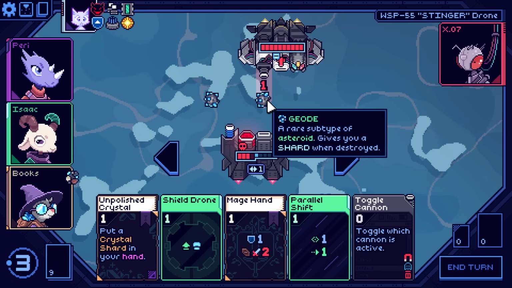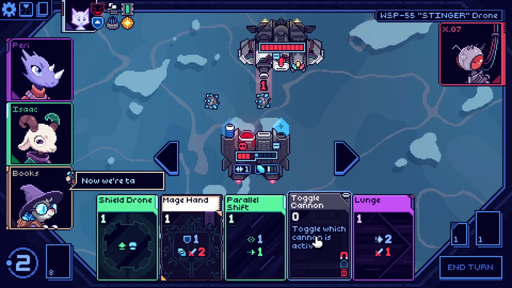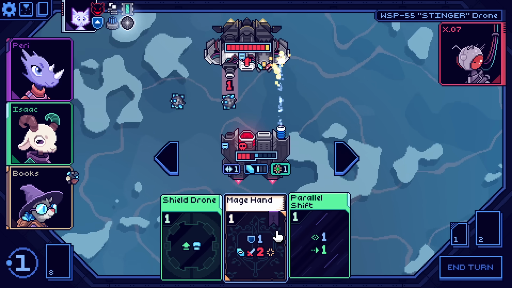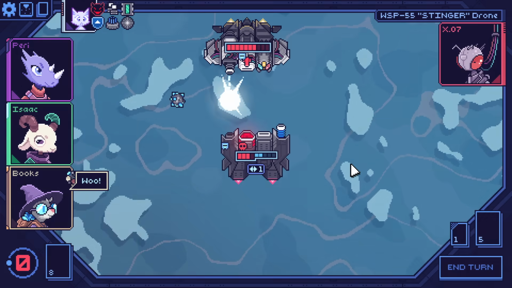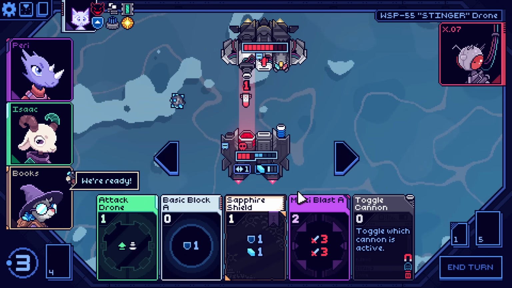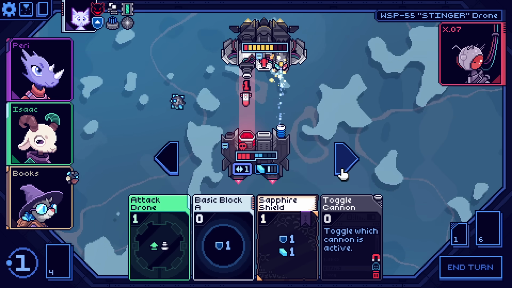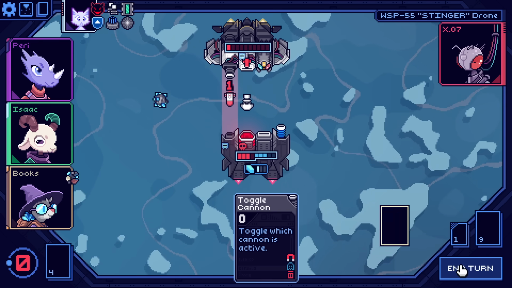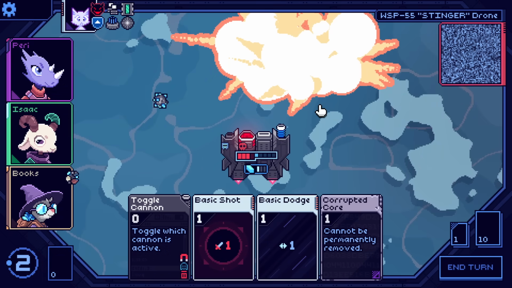Okay. Gives you a shard when destroyed. Okay. Good. Okay, hold on. It is indeed give it to you. It's not the person who destroys it, because, I mean, it'd be kind of strange anyways. What's that do? 3 damage. Bonk. Bonk.